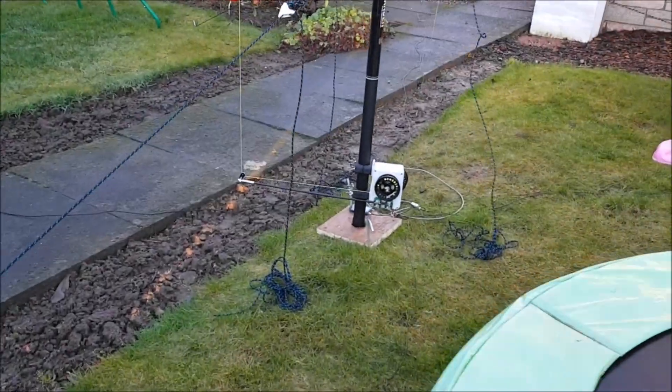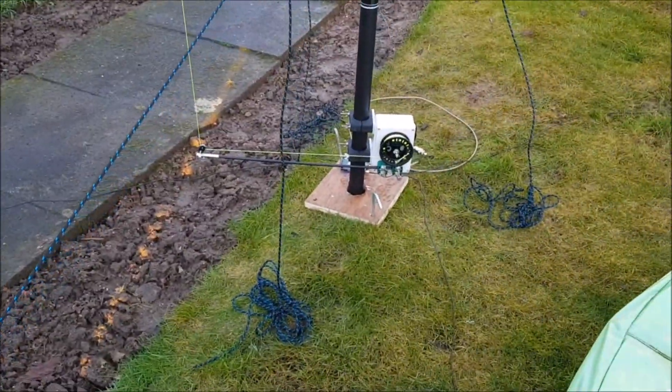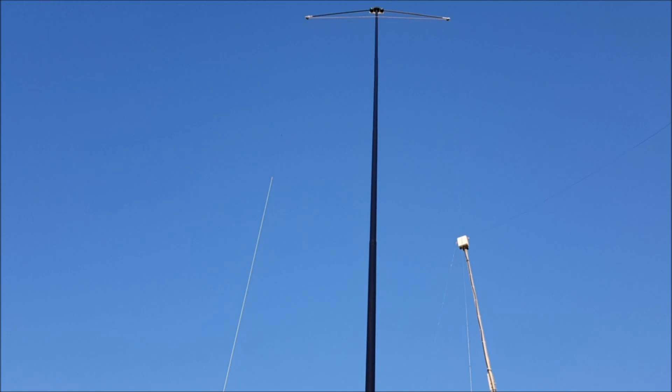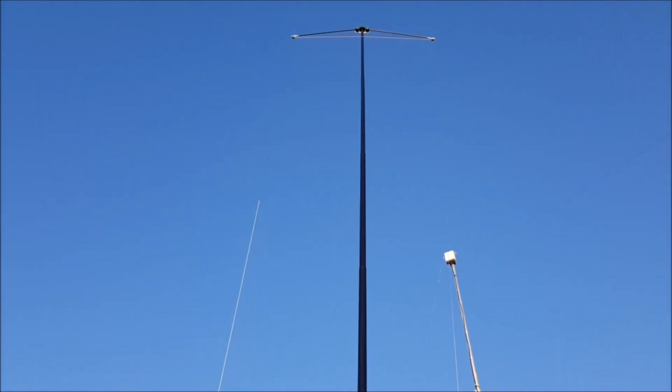That height is certainly allowing us to work 40m. I'll actually unwind the wire and linear load it a bit more, and we can see what's the lowest the antenna will tune to. But if you look here, it's currently set for 40m — you can see it's linear loaded a couple of metres back over the pole.